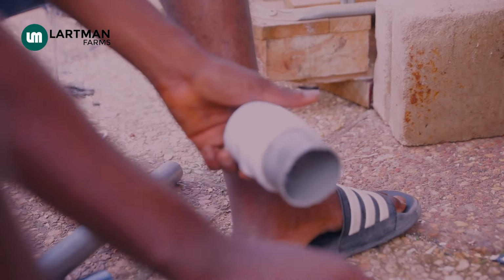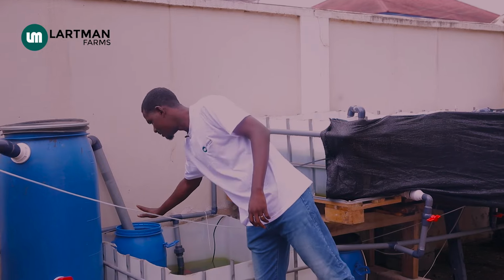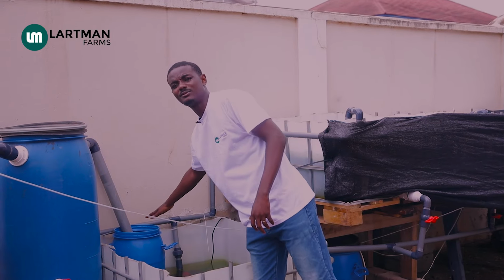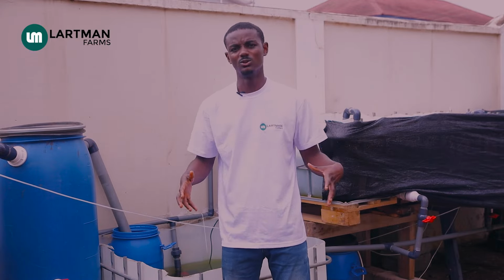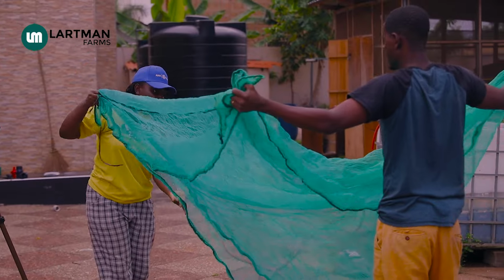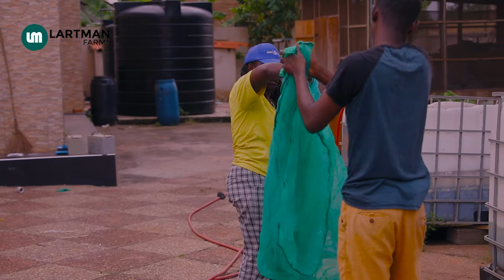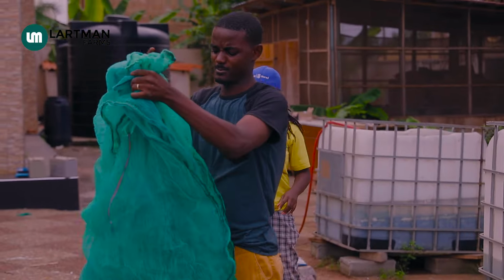One of the things I forgot to mention was around this, which is serving as a canister filter. A canister filter is basically a filter that is going to trap your solids. Anything net which can hold your fish poop, that becomes your canister filter. So now let's go deeper into what we have over here in our backyard.